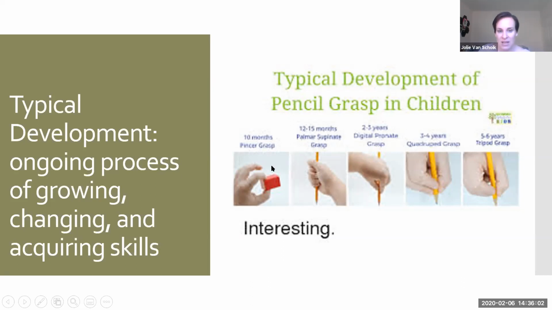So right here on the left-hand side, this is pretty typical at 10 months. A child will hold something like this at about 10 months old, and we call that the pincer grasp. Then when they are older, a little after a year, it's very typical for a child to hold a pencil like this and scribble like this. Once they're 2 to 3, they're starting to use their fingers like this and writing as well. And then at 3 to 4, we're looking at a quadrupod, so they're still using a few fingers. And then at 5 to 6, we've got more of the tripod or adult grip that we're looking for. So that would be an example of your milestones in being able to grasp or hold objects, all the way from 10 months right here, all the way to about 5 years old.